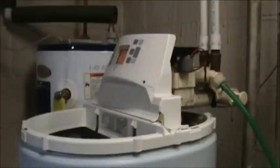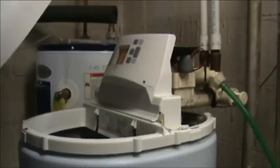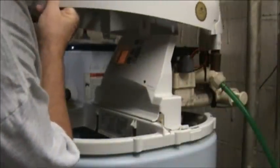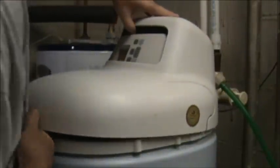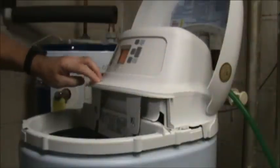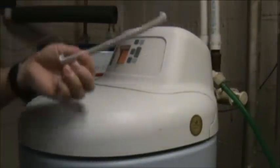Now we're going to put the cover back on — I cleaned it up a little bit and wiped it down after seven, almost eight years of not being cleaned; it had a lot of dust on it. Put the back in first — you have two little latches in the back that go into a little slot, put them in there, then come back around to the front, push them in and it snaps down, and you're done. If you want to, you can put the little latch back on it. Don't forget to turn your bypass back off so it'll go back into the water softener.